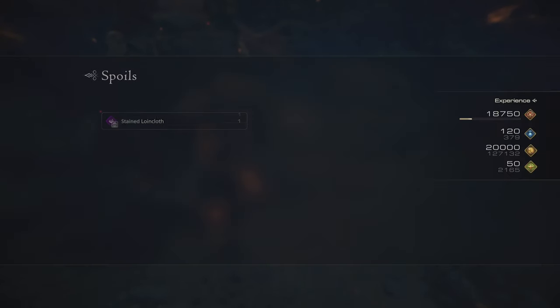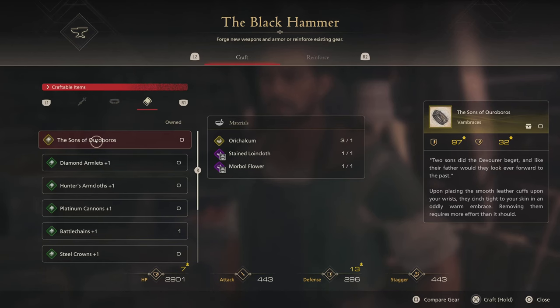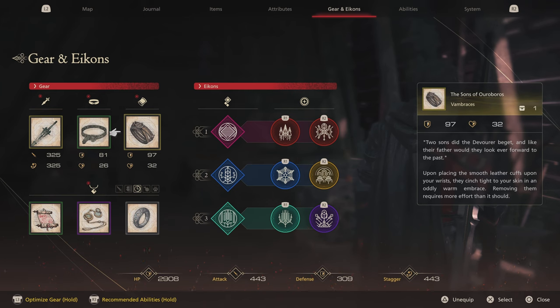So after defeating that notorious mark Pandemonium, we get our Stained Loincloth. That's the last rare material that we need. Now we'll be taking this back to the hideaway to Blackthorn, where he'll be crafting the Sons of Ouroboros Vambraces. So we have all the materials there, you can see there. So let's craft this real quick here. No scratches, right? So here we have our Sons of Ouroboros Vambraces, defense of 97 and health of 32.